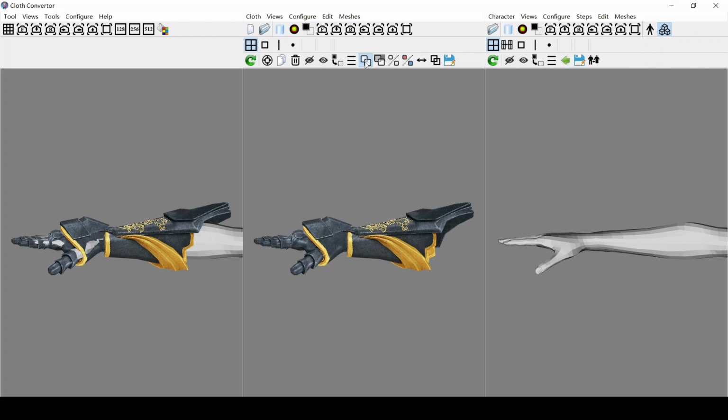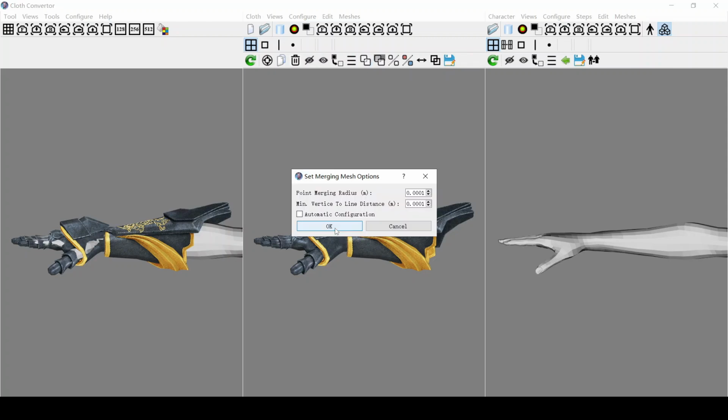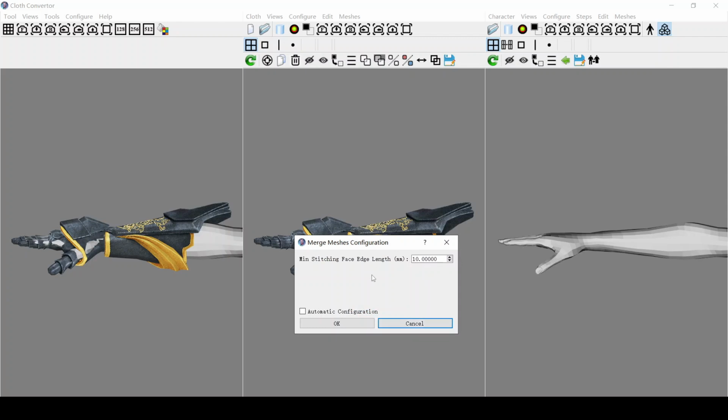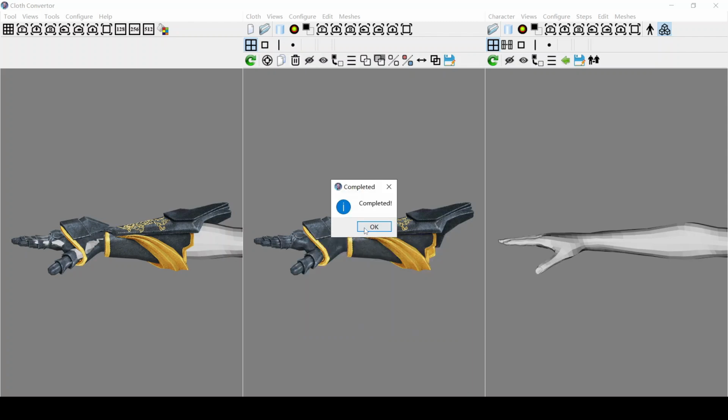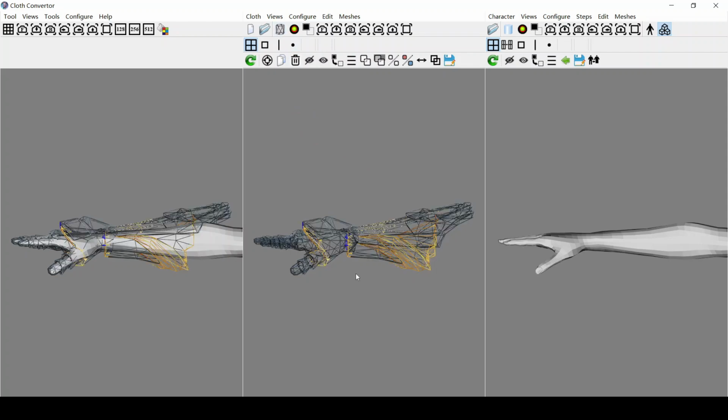Let's merge and stitch it to an isolated mesh. Okay, it's completed. Let's view wireframe. You can see the stitching faces. Then let's save it.